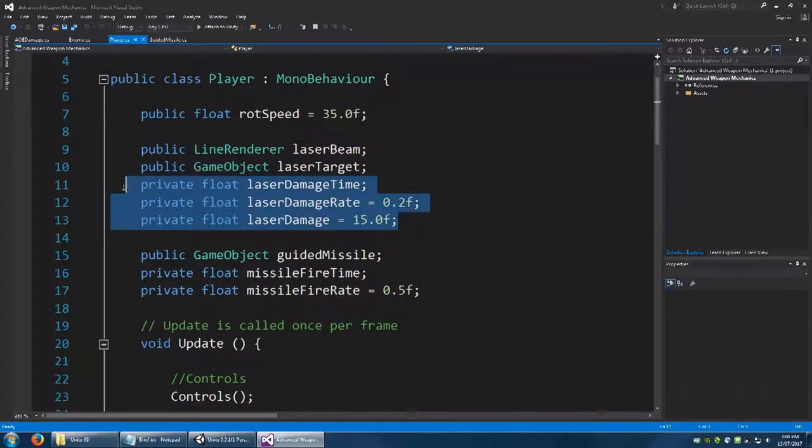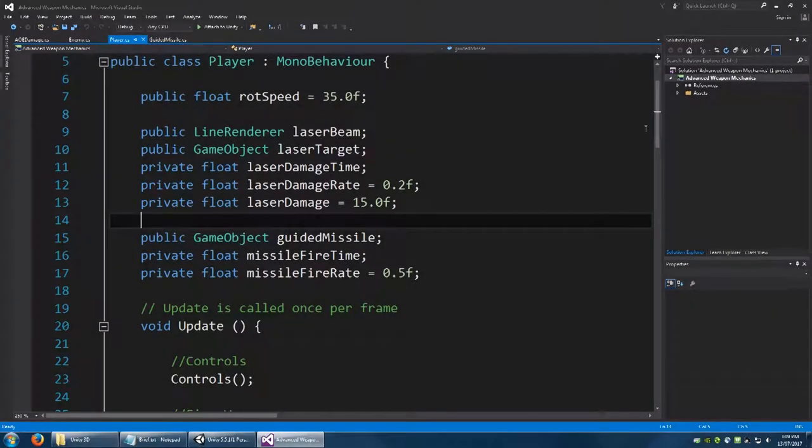After this, we have some variables that you are free to change. The first two are just for the purposes of setting up a damage timer so that we're dealing damage slowly to targets over time, so we don't blow them up instantly in one frame. A controlled rate, so you could almost call it a rate of fire. And finally, the actual damage that we do with this laser at that rate of fire. So these constitute the actual damage per second that you would do with this laser beam.